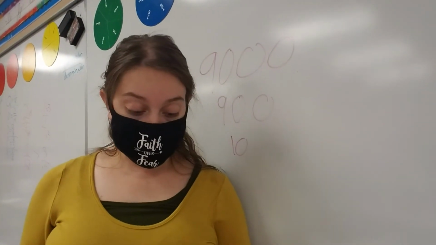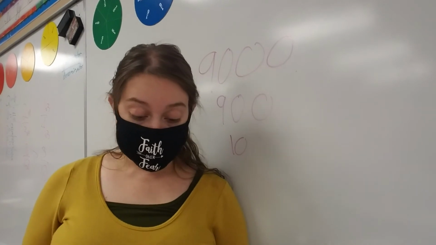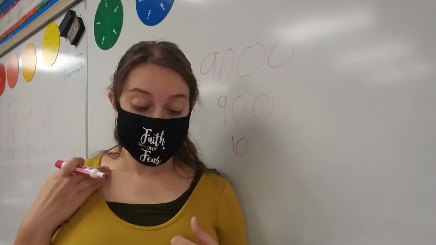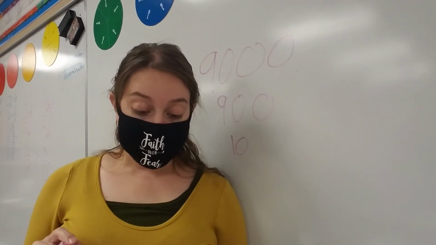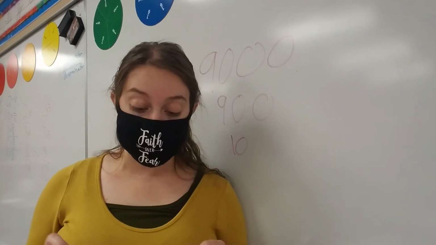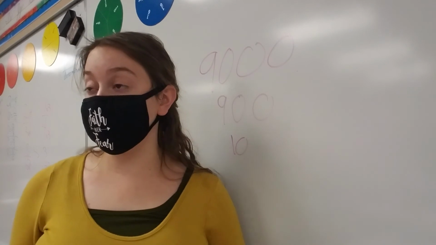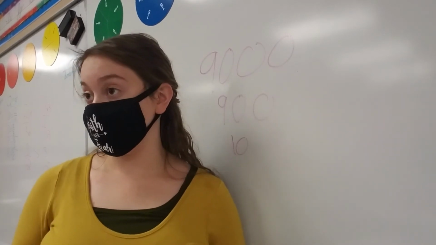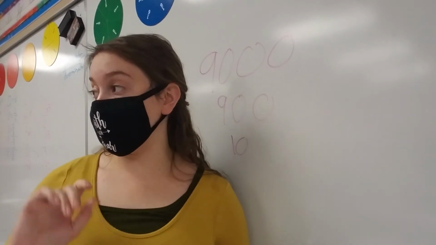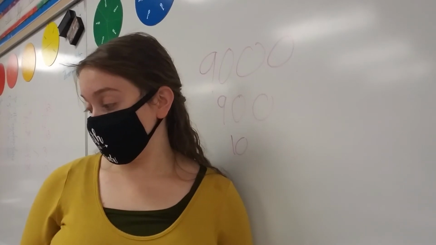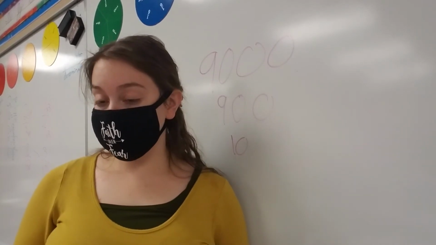But then 10 and 11, it's telling you to write a 5-digit number in which the digit 4 is worth 4,000. So you get to make up the other numbers, but you have to put a 4 in the thousands place. Okay? And it can only have 5 numbers in it, 5 digits. Okay? Now I want you to look at 85.